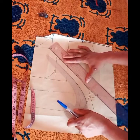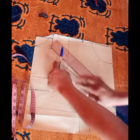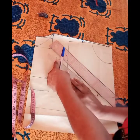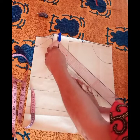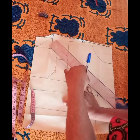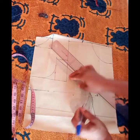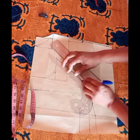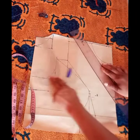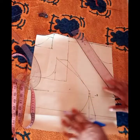You can use a straight edge and also connect, or you can also use your French curve to connect it to the extension, to the 2 inch extension. The reason for that is so that after you finish joining, you will not be short of fabric. If you don't add this extension, you will be short. So this is what you have here. You can see our cup has formed. This is the crescent dart.